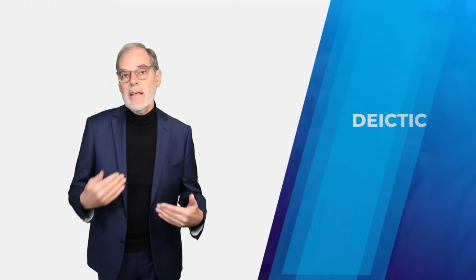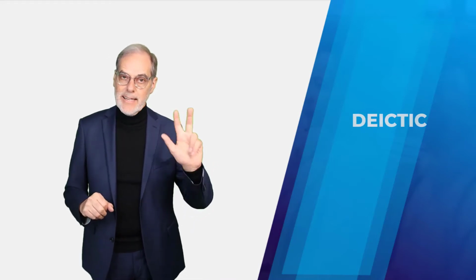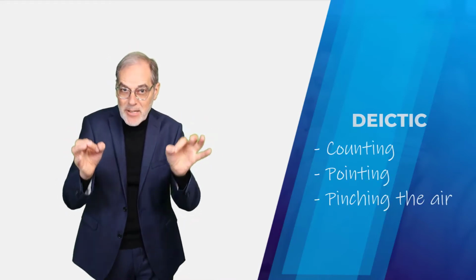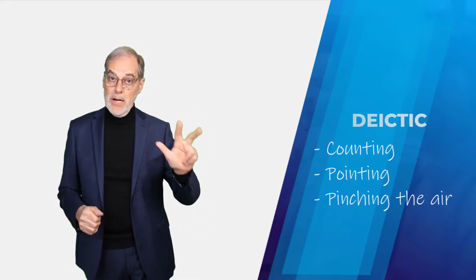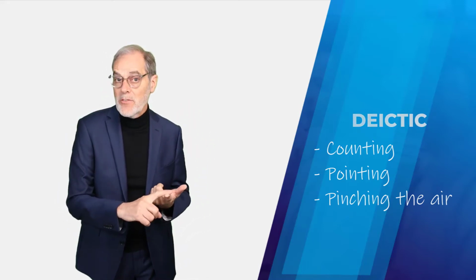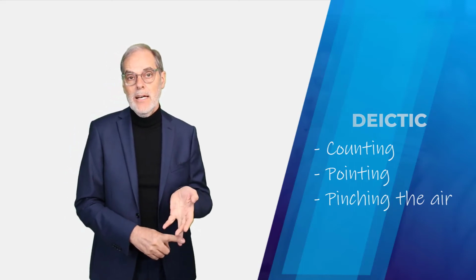Next family, Deictic, as its name suggests, anything to do with the fingers. 3 kinds of Deictic: counters, pointers, and pinching the air for precision. Let's jump into my presentation in 3 parts. Firstly, not too horizontal, make sure they can see it. So I'm bringing it down: firstly, secondly, and finally.